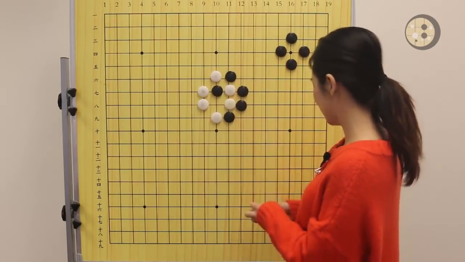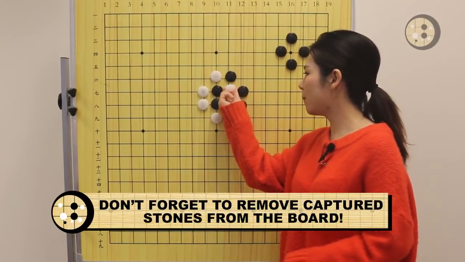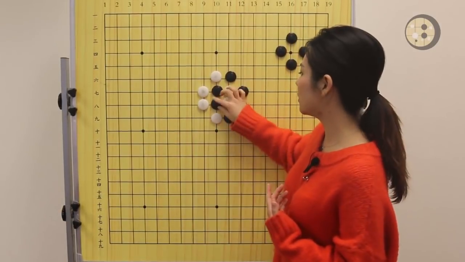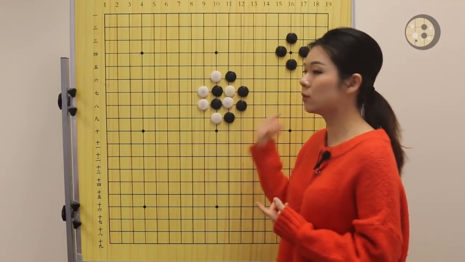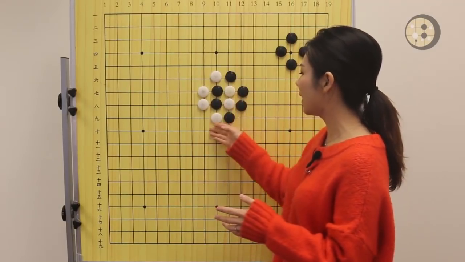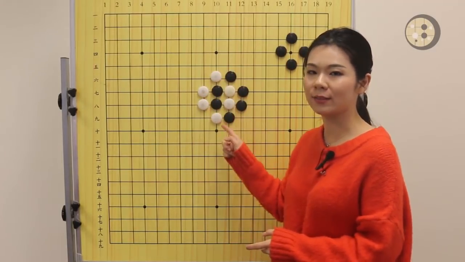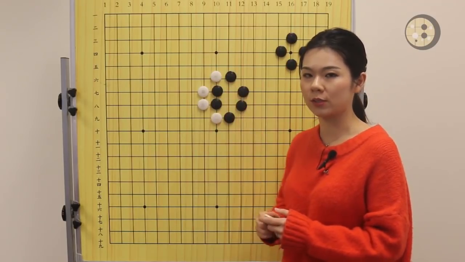And the last important thing is, once you capture your opponent's stones, please remember to take the stones off before your opponent plays the next move, because it happens in a lot of my students' games. So black played here and black forgot to take these two stones, and after a few rounds, when they look back at the situation, nobody knows who captured first, because black also doesn't have any liberty left. So remember, once you capture, you have to remove the stones first.